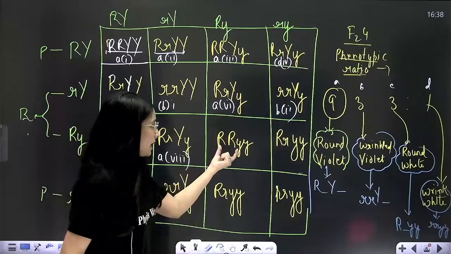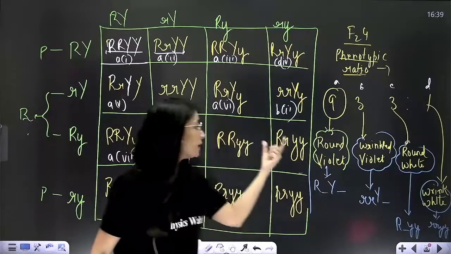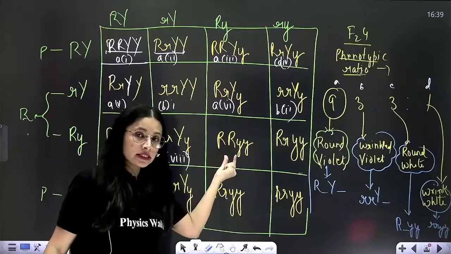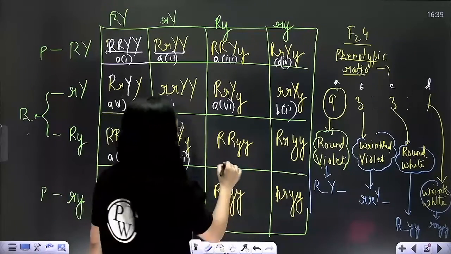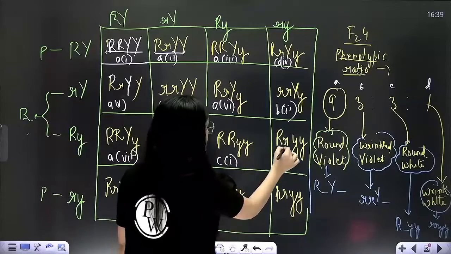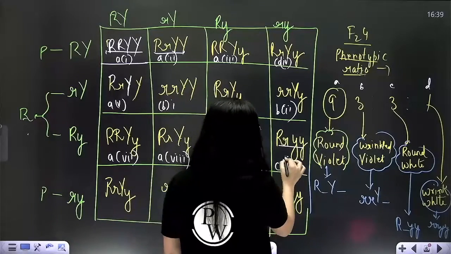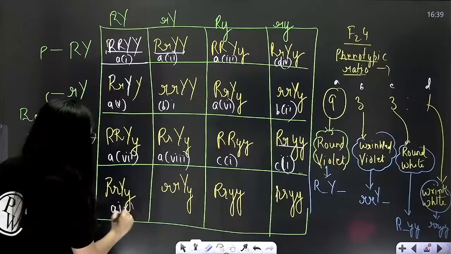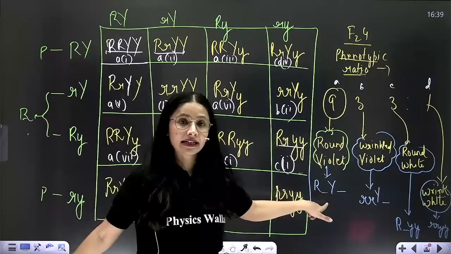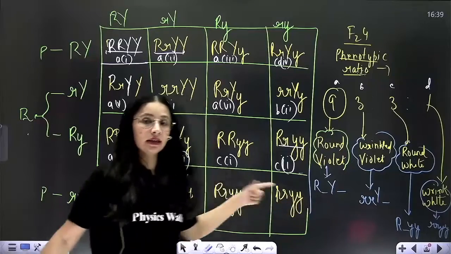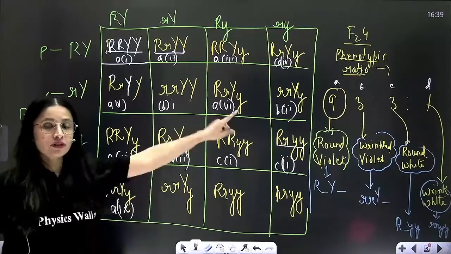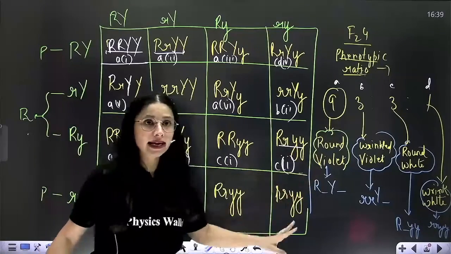Now, the next one is fulfilling my third condition where Y is in its recessive state and R is present in its dominant state, maybe homozygous or heterozygous. So this is C1. Again, same. C2. This one is fulfilling my 9th. So now, the first condition is completely fulfilled. Done. 9 total genotypes you have seen, which are going to bring the phenotype round and violet.